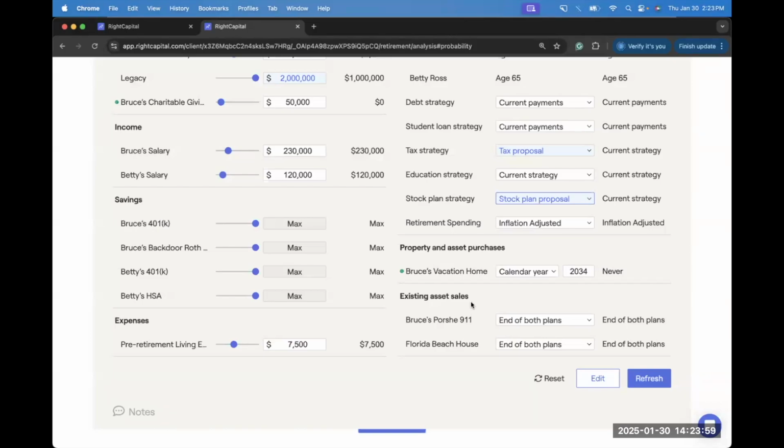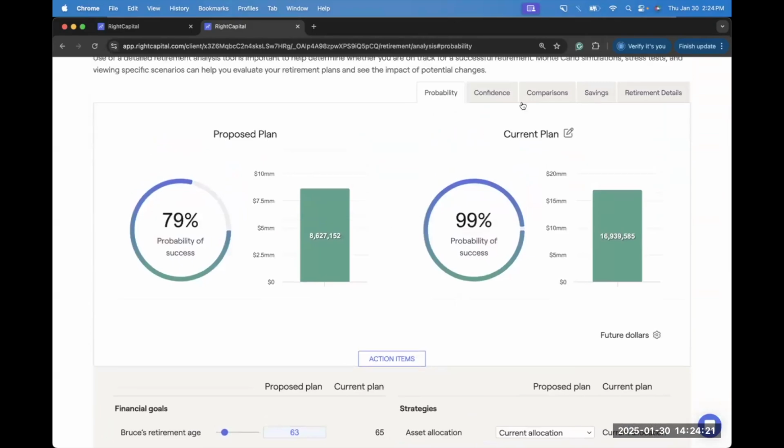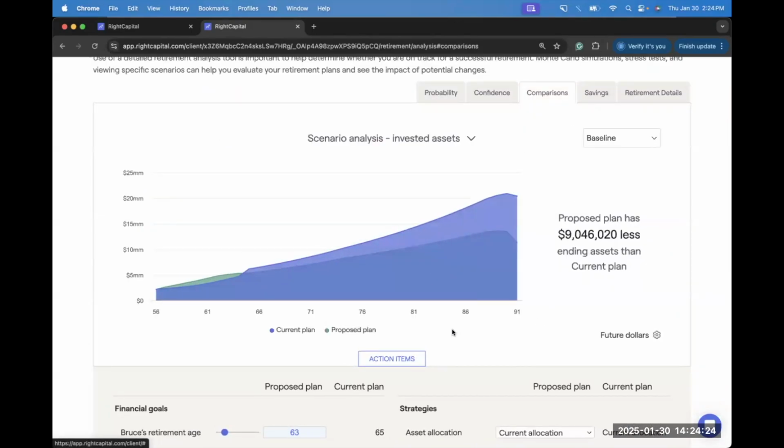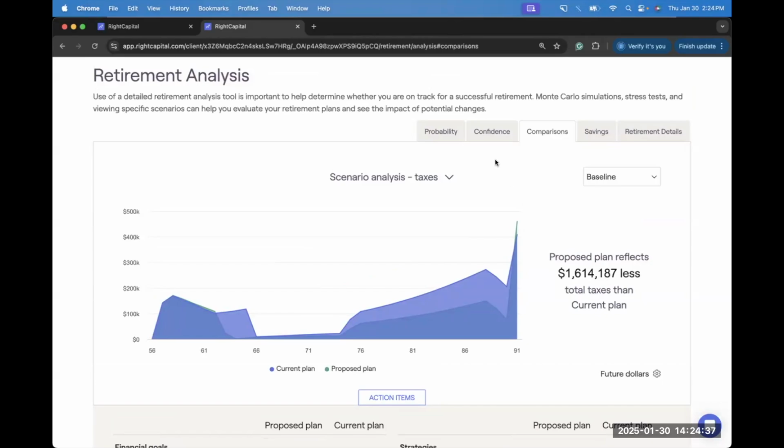So I know that was quite a lot of information in not a lot of time here, but just to summarize, the retirement analysis is a great page for advisors who do prefer a little bit more of a conversational approach when you present. If you want your presentations to be a little bit more dynamic, a little bit more interactive, this can be a great area to use. There's a lot of great comparison visuals here across the different modules, so we can really take a look at current versus proposed and see the major differences in invested assets, taxes, and so on. And this can be a great way, ultimately, to help hammer home the value of your recommendations and the positive impacts on the plan as a whole.